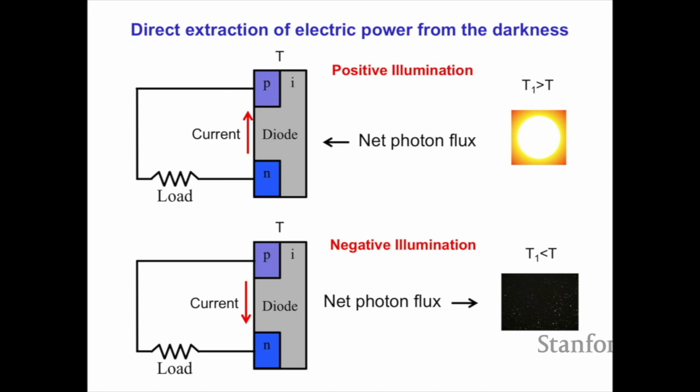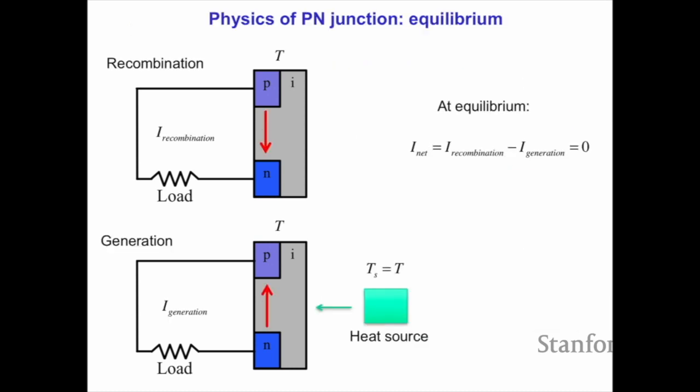And what we show, nevertheless, is that in this case, you can also generate electricity. In other words, an outgoing photon flux, or what we call negative illumination, because there's a negative inflow of photons, will also produce electricity on the diode. The physics of it can be understood in the following sense. If you have a p-n junction diode, you have the recombination current that balances the generation current that comes out of the heat source having photons impinge upon the structure. At equilibrium, when the temperature of the solar cell and the surrounding medium is the same, these two terms balance each other, and as a result, you don't have any net electricity generation.